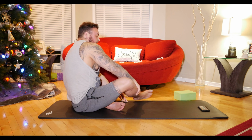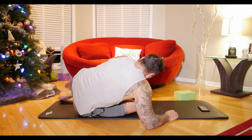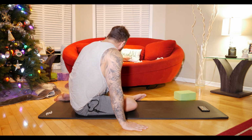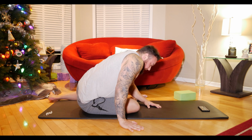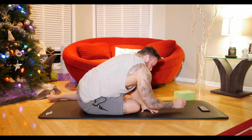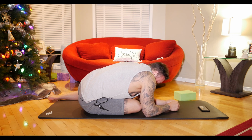Our right shin to the front. We're going to make a 90-degree angle to the front of our mat, and then a 90-degree angle with our left shin to the left side of our mat. And from here, we're going to keep everything squared and lower ourselves forward onto that right hip, opening it up.